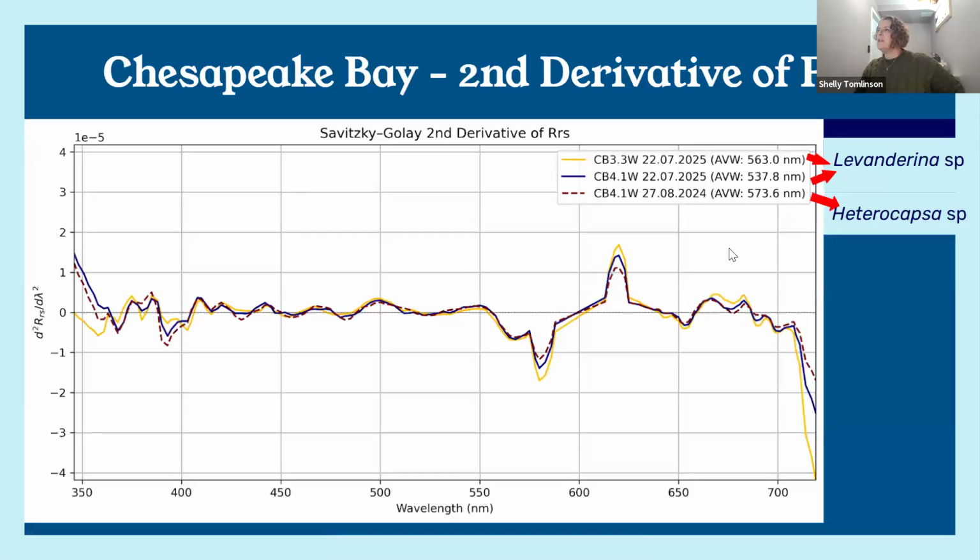And then we chose to look at a second derivative. So this is all 3 blooms on one plot. Again, the shape of these curves are really, really similar. I will note, I think in the PACE data, there's a gap in some of the wavelengths, unfortunately, so it's not fully hyperspectral in some of these red bands. So we're hoping to get that back in the next level of processing so we can look at the wiggles in that region.